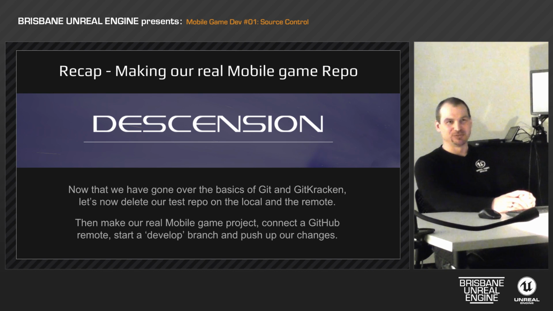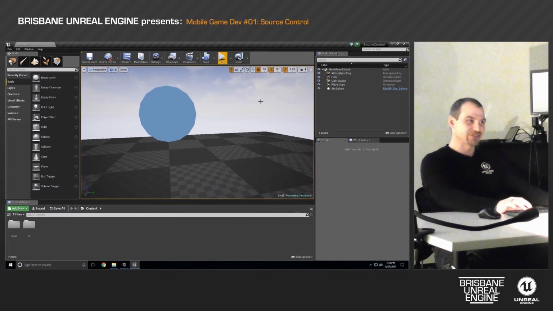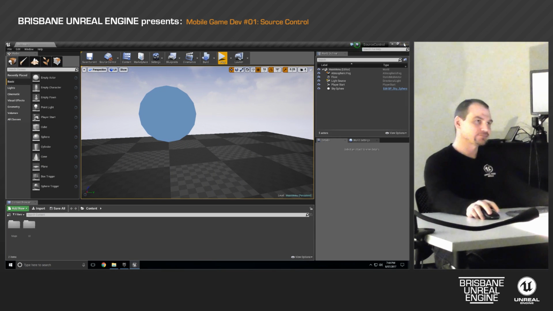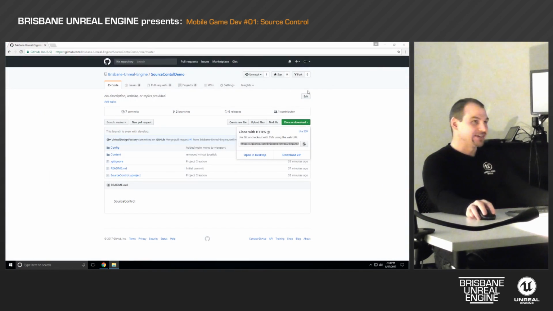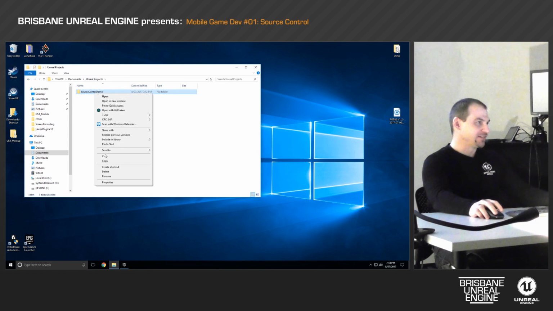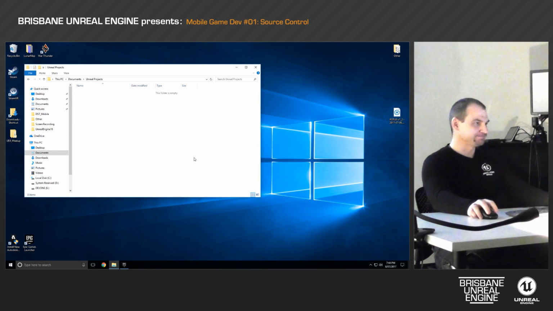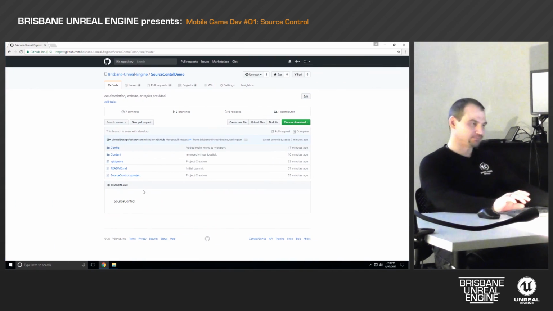I'm just going to can everything we've done, and we're going to make a fresh repository, go over all these steps again, just so you can see them again, and this will be our actual repository where we'll start collaborating. So I'll close down the editor. I'll close down GitKraken for now. I'll delete everything out of our project file here. Won't have any problems this time because GitKraken had files open before.